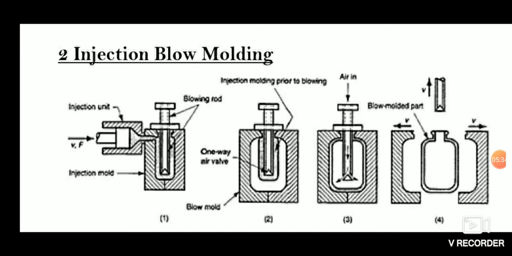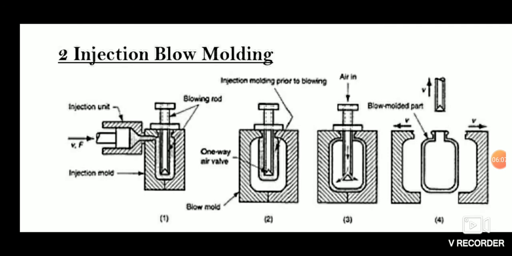The parison mold opens and the core rod is rotated and clamped onto the hollow chilled blow mold. The end of the core rod opens and allows compressed air into the preform, which inflates it to the finished article shape. After a cooling period, the blow mold opens and the core rod is rotated to the ejection position. The finished article is stripped off.